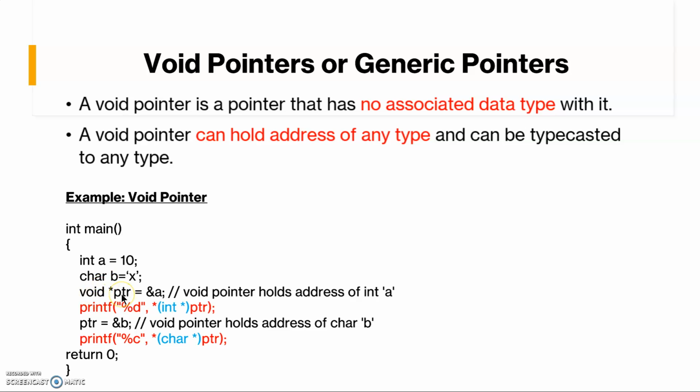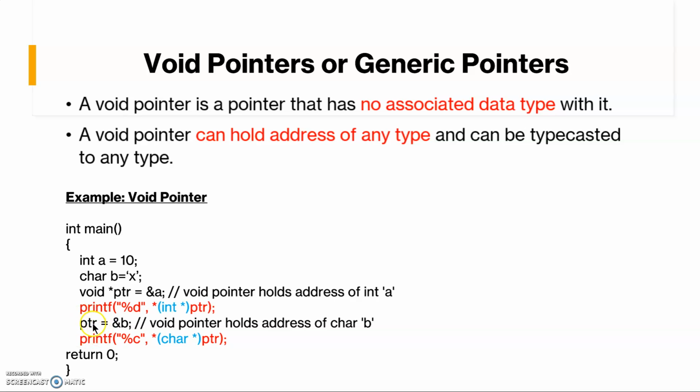Okay, so void star ptr if you are writing, then the ptr can store the address of a and address of b. But if you want to get the value, then we need to do the typecasting. How that can be done, I'll show you. See here, void star ptr is storing the address of a. It is a valid statement. Now using this pointer, if you want to access the value of 10, then in the printf statement here I have done the typecasting. See here, int star. If you write directly, let us consider if you write int star ptr, directly we'll be writing star ptr. But if you are using void star ptr, then you need to do a typecasting. That is what is mentioned here. We need to do the typecasting. So int star a, in that case you will be getting the value of 10.